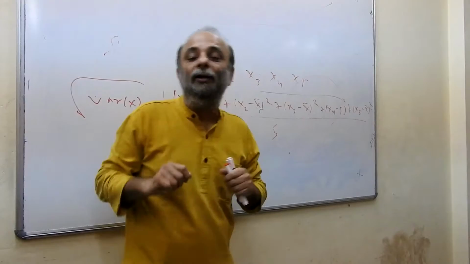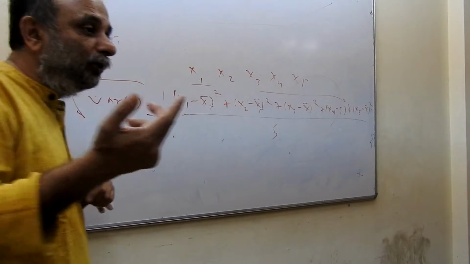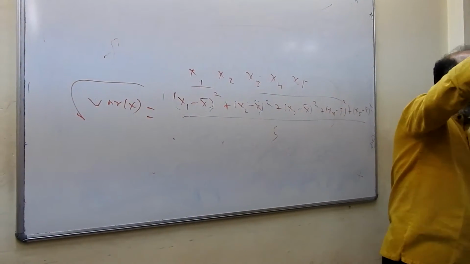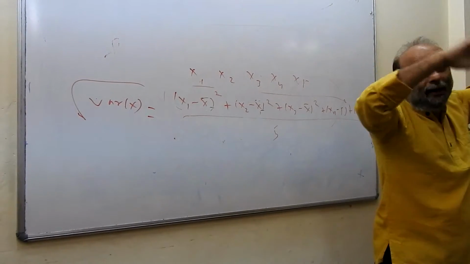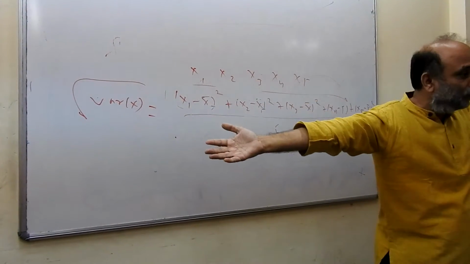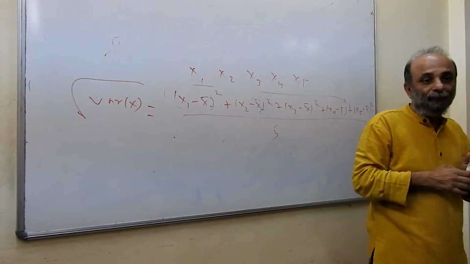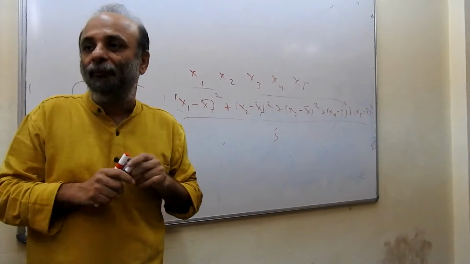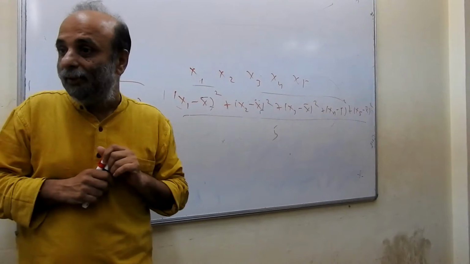And if you have to calculate that, can you ever calculate that variance? No, because you have to go to each individual, find out what his income is, then get the population income, then each income minus the population income, square, sum, divide by some 1.5 crore or something, and you will get that number, right? But you can't ever get that number. So how will you achieve that number? You'll take a sample, right?